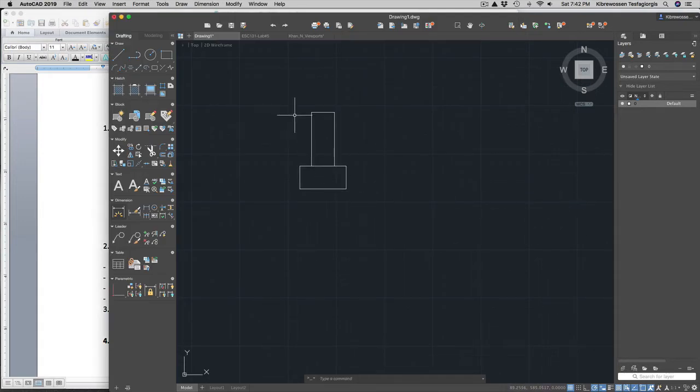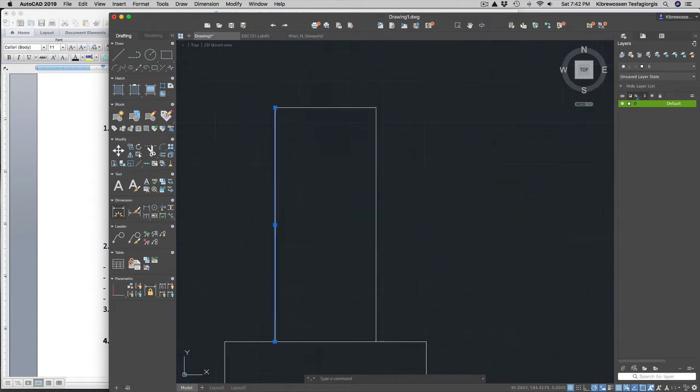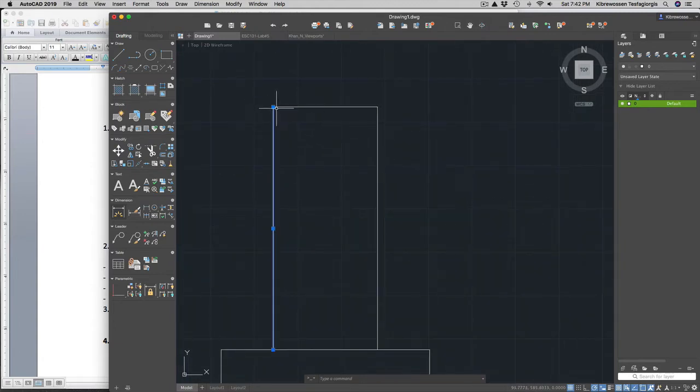Grips are, for instance, if you have the drawing. I already drew the first one just to save some time. If I click on anything, then you see those three blue squares. Those three blue squares are known as grips. Okay. So when a grip is not selected, it is just the way you see it, dark, I mean blue. But if you click on it, then the color changes to red. So when it's red, you can see that it's an active grip. Okay.